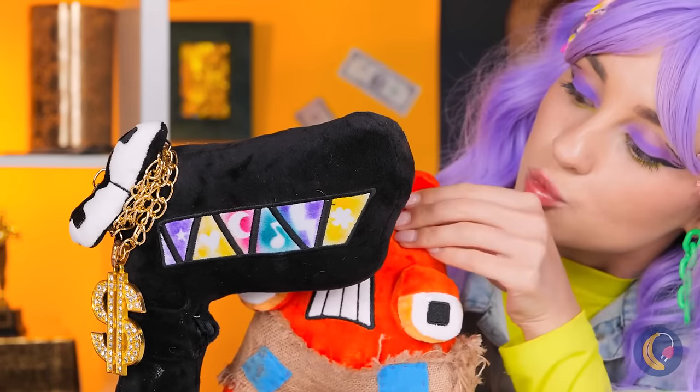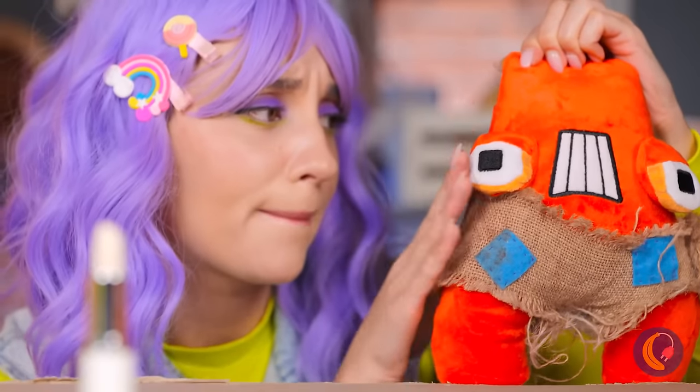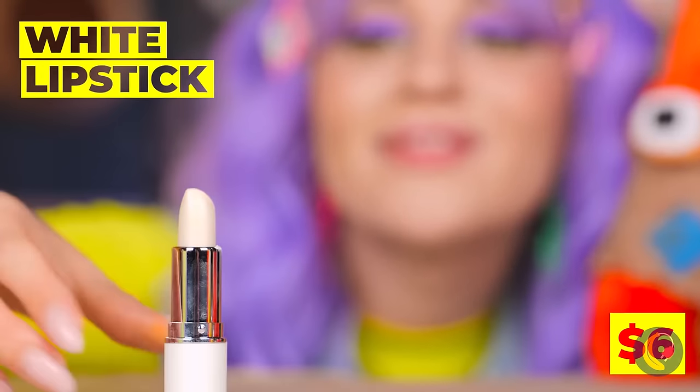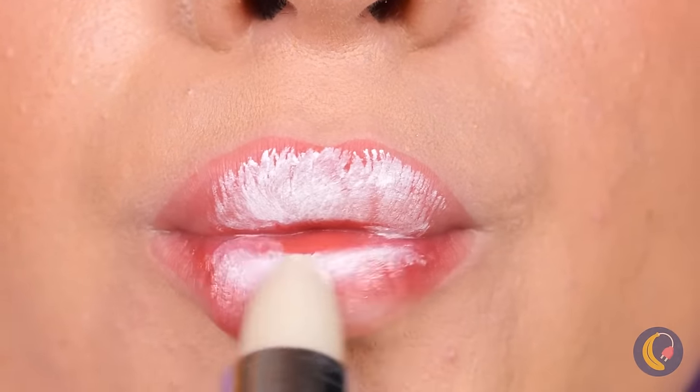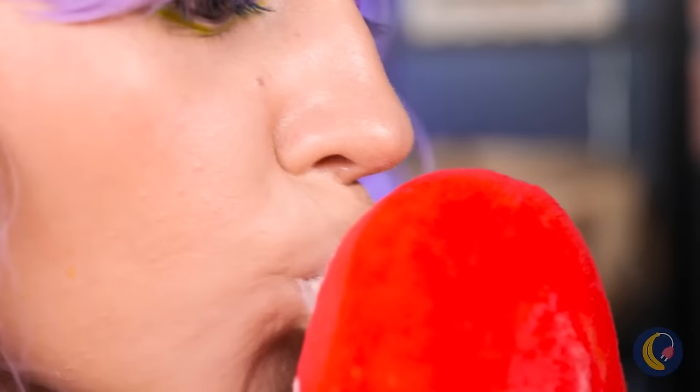We've got something for you too, eh? White lipstick. Actually, she gets the lipstick, and you get a great big kiss.